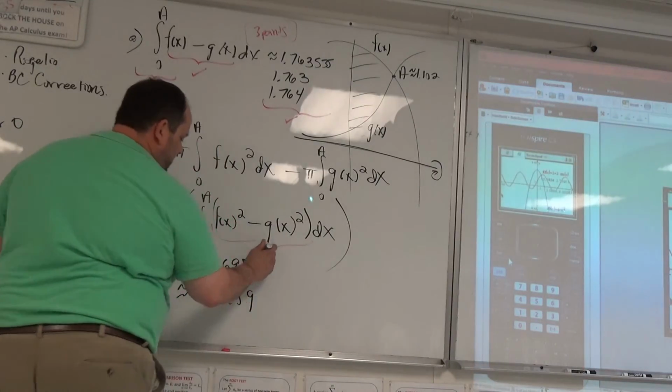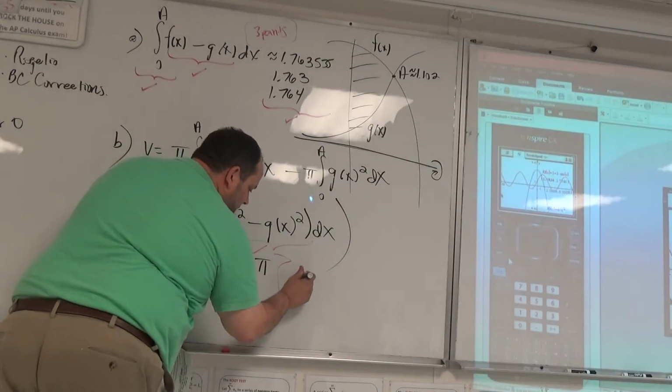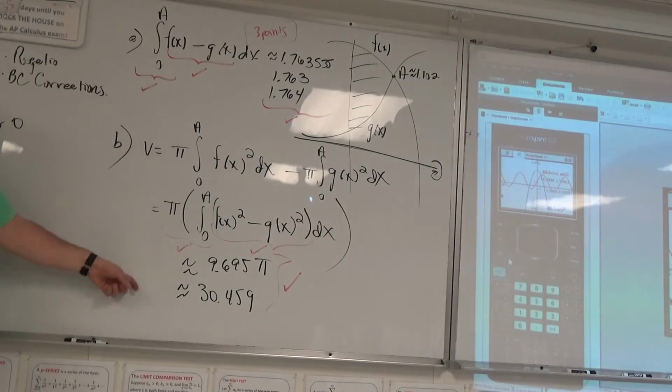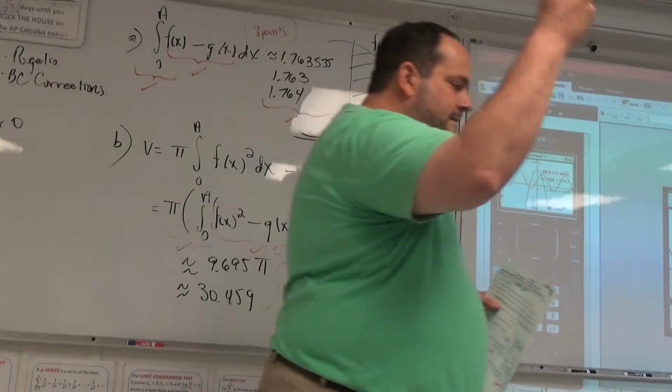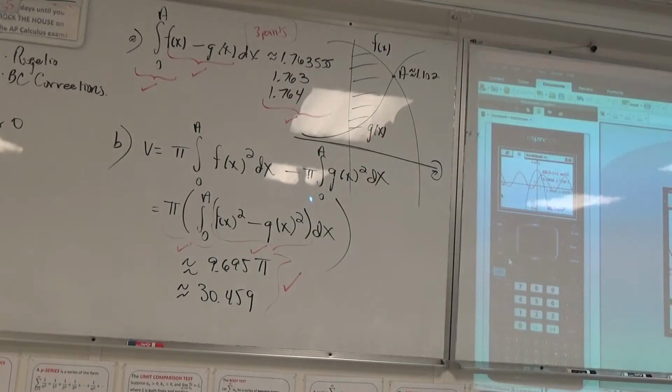Another point for the integrand. Another point for that. Between A and B, how many guys would have gotten 6 points? Where am I, 5 points out of 6? I can deal with 5 points out of 6, 6 points out of 6. All right, good. Let's push a little bit further. Part C, find somebody that you're going to work with. You've got 3 minutes. Part C is a 3-point question. I'm curious to see what you can do.